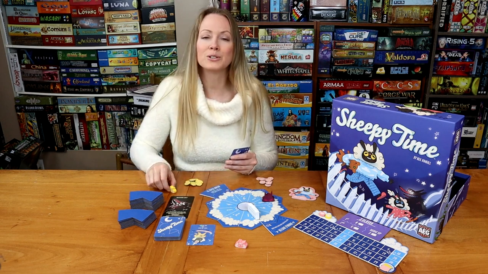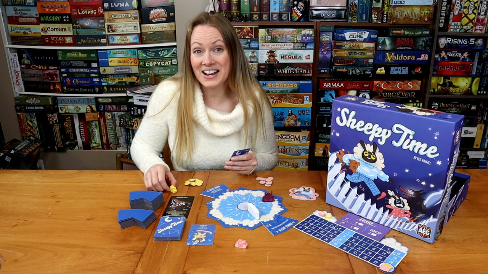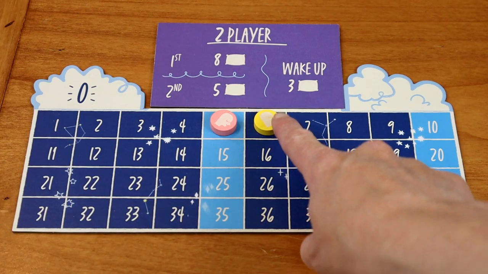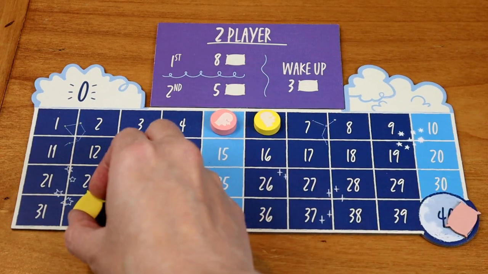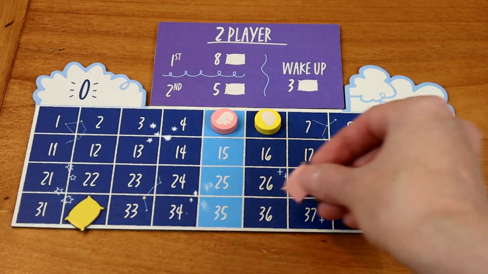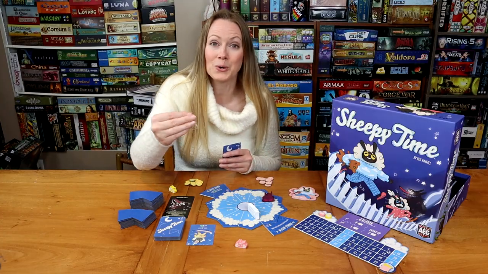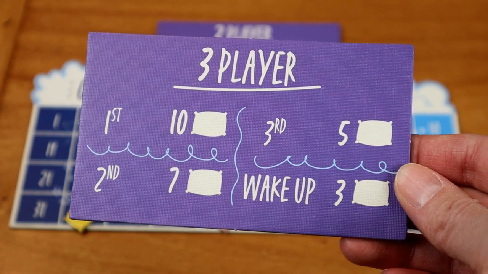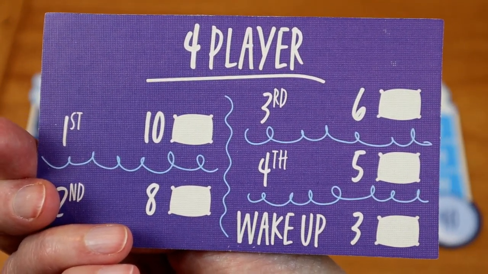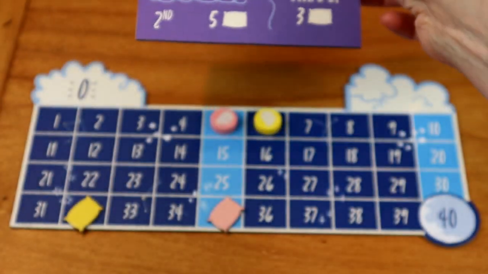I'm going to come out of the dream, and then I'm going to bank all my points, which is a really good thing. In a two-player game, you are going to essentially earn 8 pillow movement points if you come in first. If you come in second, you'll move your pillow 5 spaces closer to the winky mark, which means you're going down from 40. If you get woken up for any reason, because the wolf got you or the wolf finished before you, then you're only going to move your pillow 3 spaces.